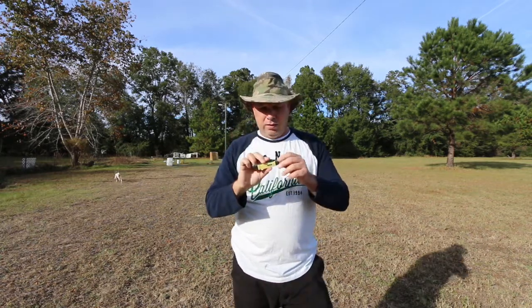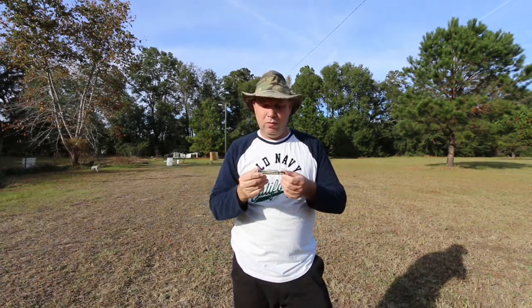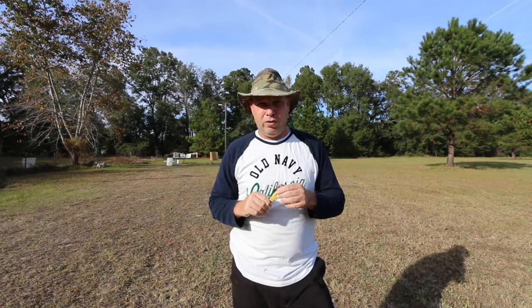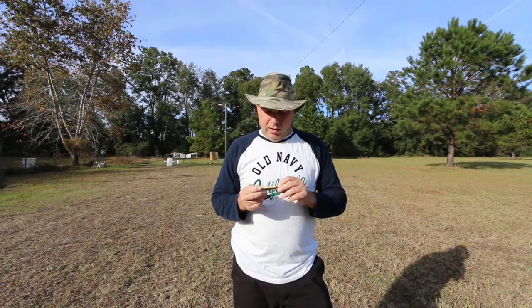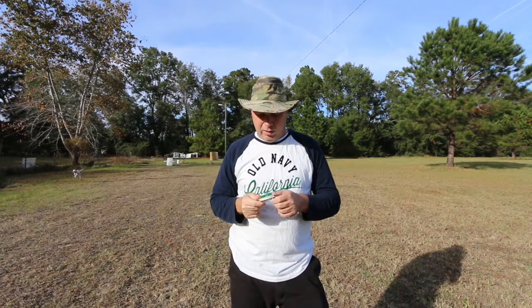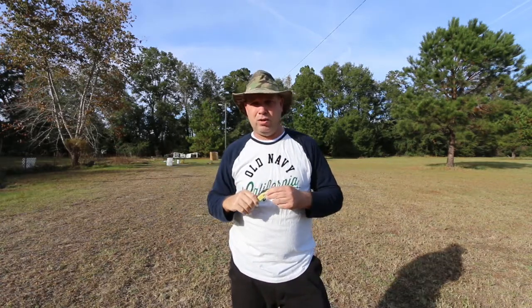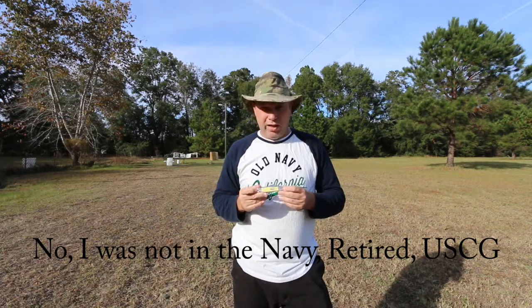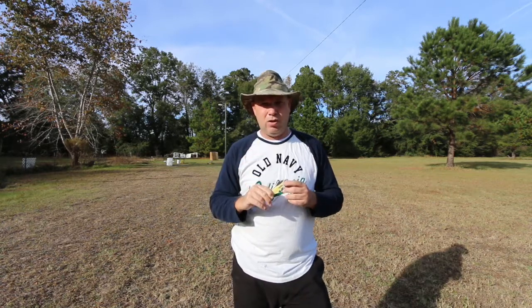Why do I buy Case knives? A few years ago one of my cousins contacted me and gave me a pocket knife that my grandfather owned. I only met my grandfather one or two times — he died when I was four years old — and it meant a lot to me. I put it in my safe knife roll with my special knives, not the ones I carried in Iraq or on certain ships. That's kind of how Case knives are for me — I buy them because I can date them to the year, and one day my grandchildren will enjoy them and know they were grandpa's knife.